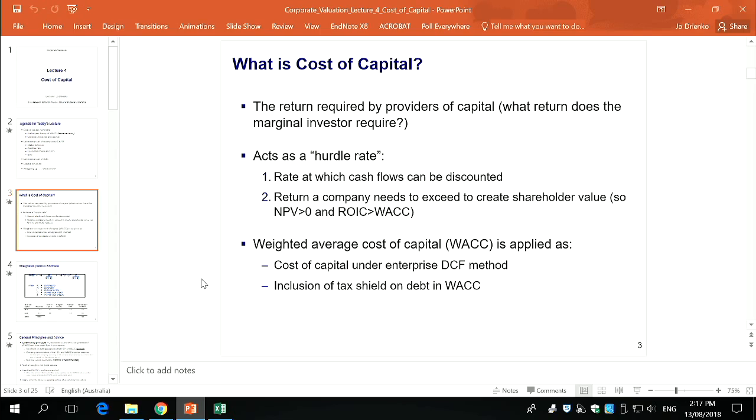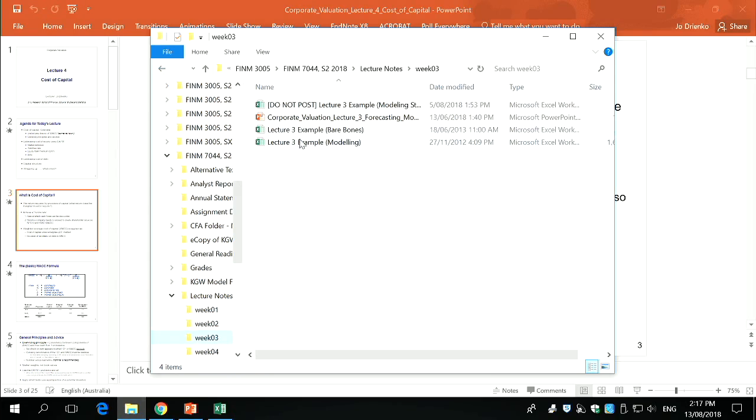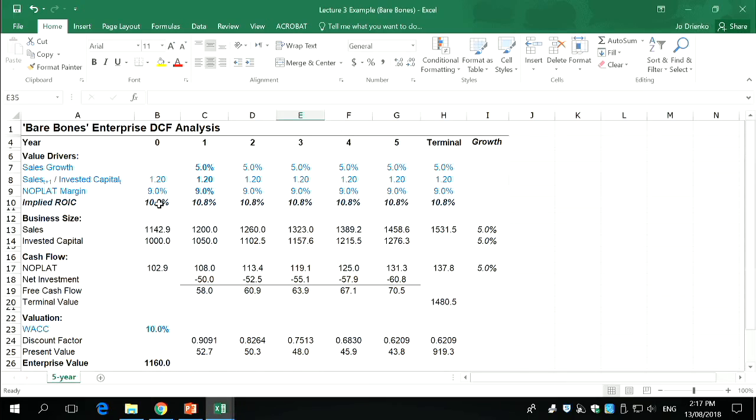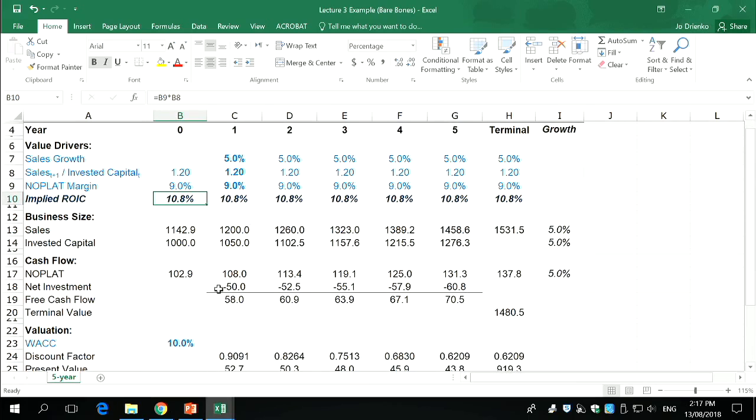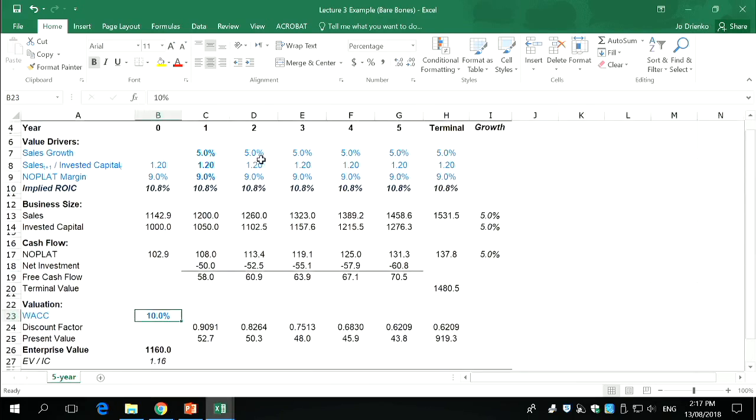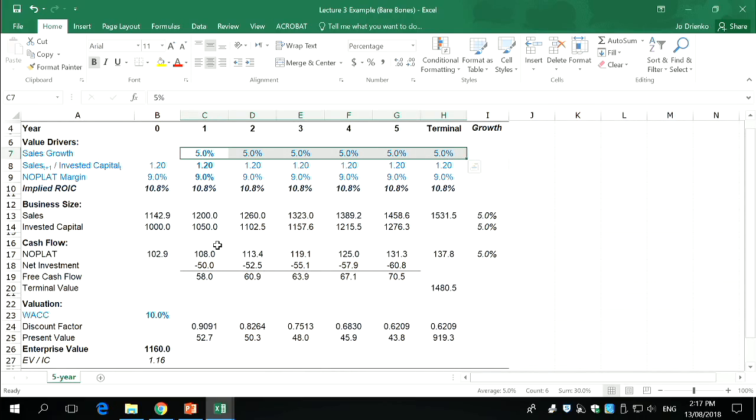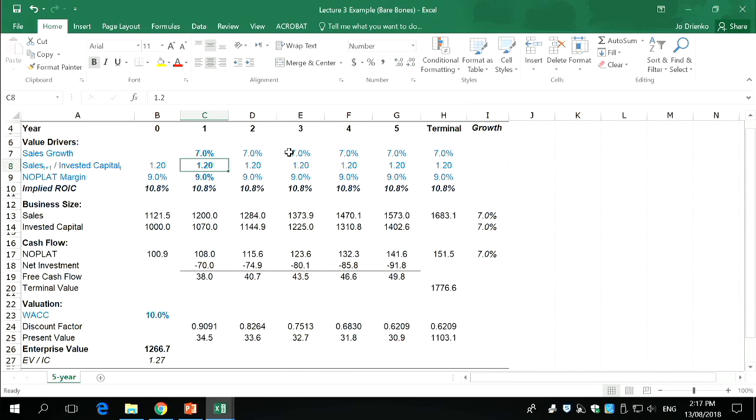And I showed you that last week with the bare bones, very basic discounted cash flow model. Remember, here ROIC is 11, or 10.8%. WACC is 10%, as you can see here. If you start increasing growth, currently it's 5%, look what happens to the value. It goes up. That's what you want. So I'm investing in positive NPV projects by having ROIC bigger than WACC and pumping up the growth in my company. I am increasing the value of the company. As you can see, the enterprise value is going up.